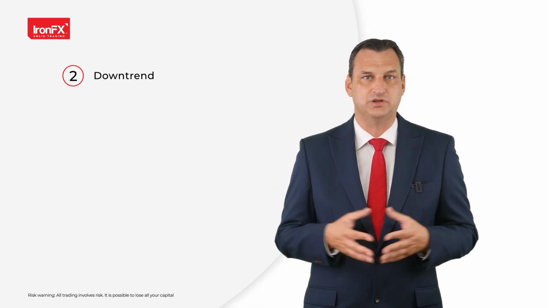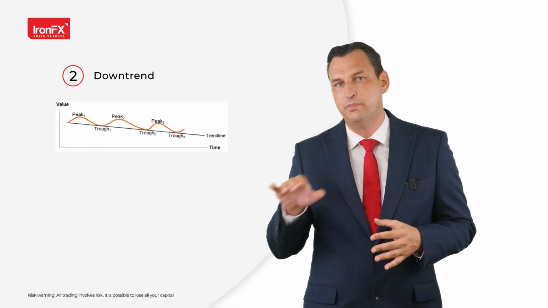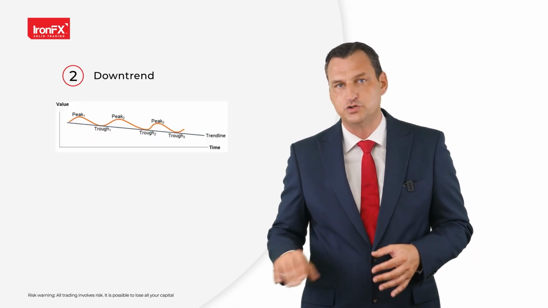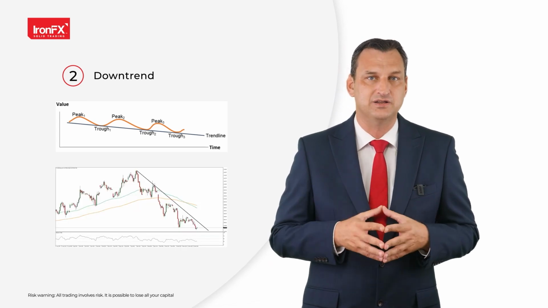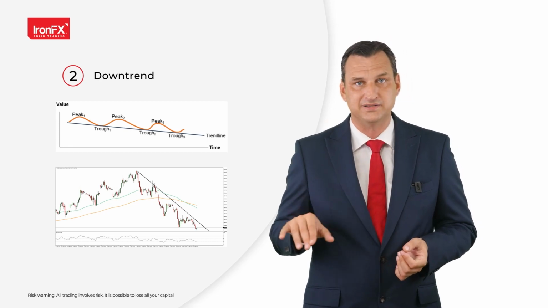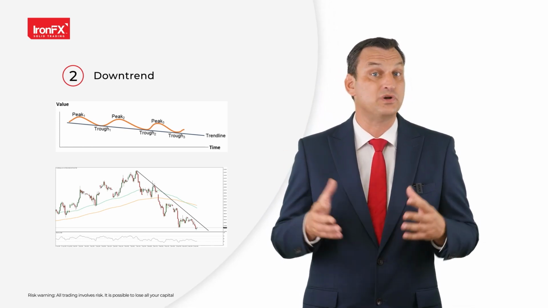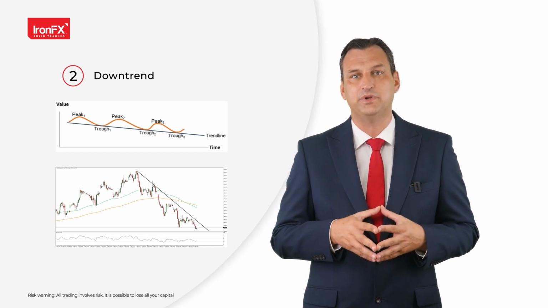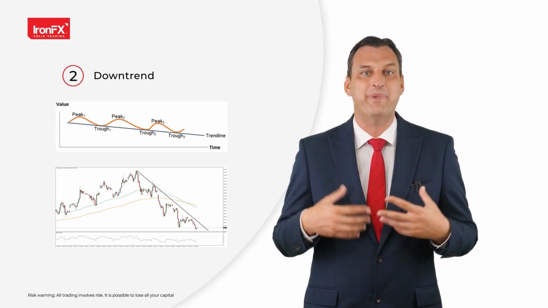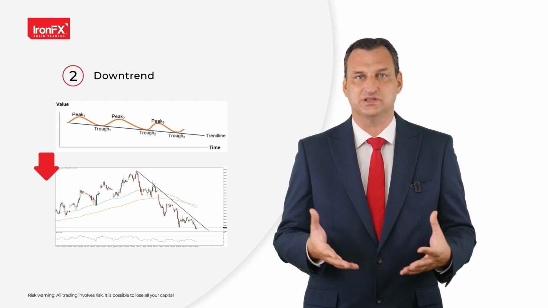The second is the downtrend. The downtrend is a series of consecutive lower peaks and consecutive lower troughs. A downtrend line is constructed by connecting two or more lower highs. The line is extended into the future in order to act as a resistance during the development of the trend. It signals a bearish sentiment, i.e. the prices are likely to decrease.